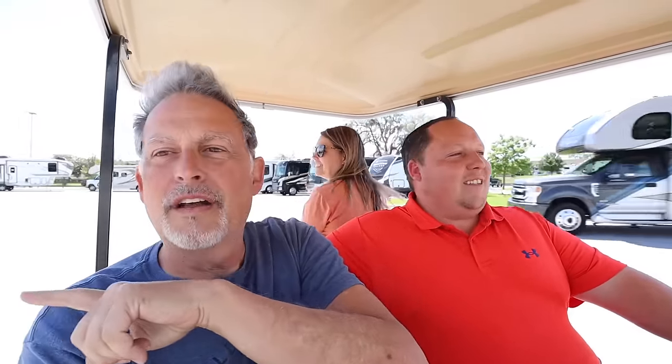Golf cart etiquette — yep, it is golf cart etiquette. So we're getting to see Matt in his work environment. We watch his videos and he's generally just like, hey, come and look at this RV. But no, we're just chilling. He's a VIP. I see all these Brinkleys. Yeah, there are a lot of Brinkleys. We're Brinkley's number one dealership in the world, really? General sells Brinkley at all of our locations — we got to represent them at Hershey and Tampa show.